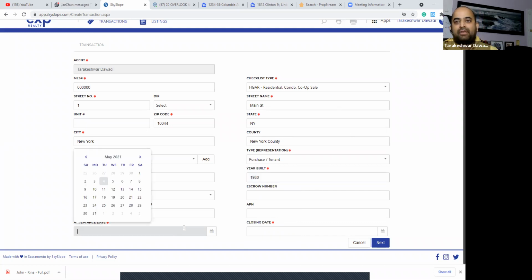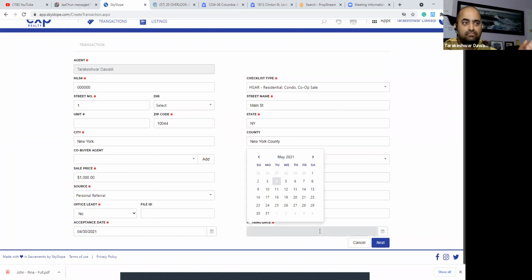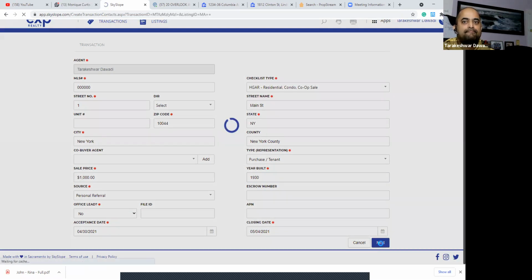Now let's say your acceptance date, that all the contracts were accepted Friday, the closing happened Friday. Choose the date of closing, the date you are entering this into the system. You choose anything in the back, it's gonna give you an error. So just choose today's date, the date you're creating the transaction. And believe me, when they jump on it, they're gonna change the date when they see when the transaction closed. Okay, just choose the date you're closing and hit next.